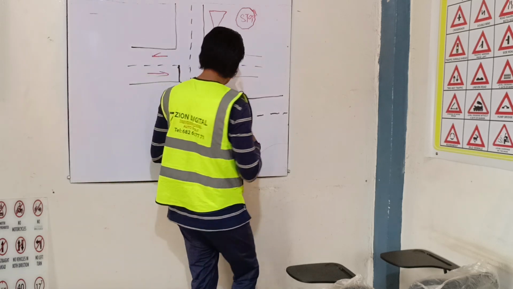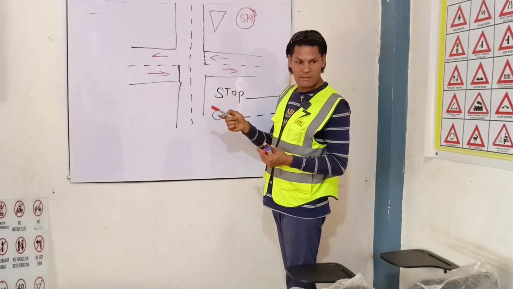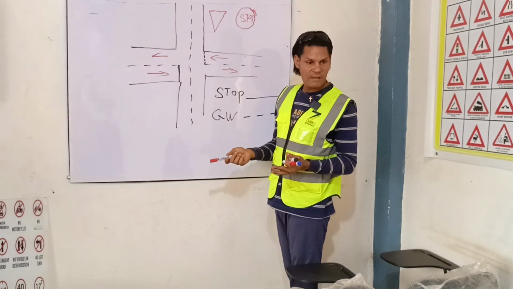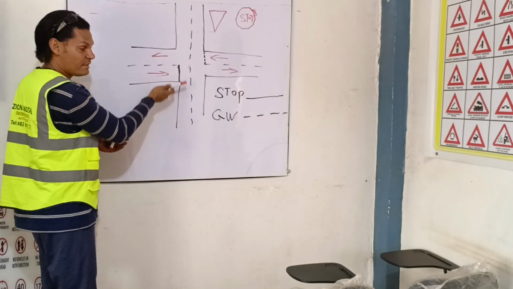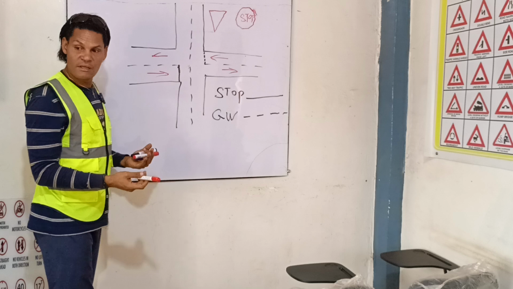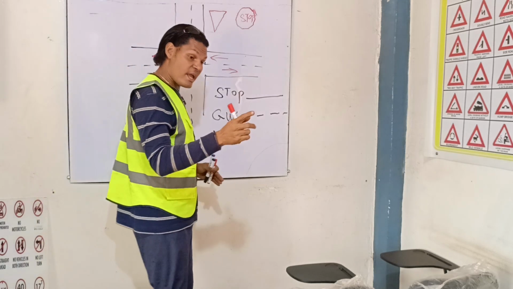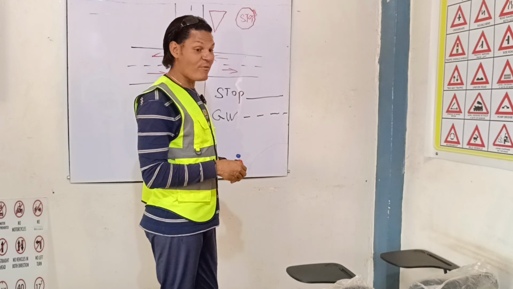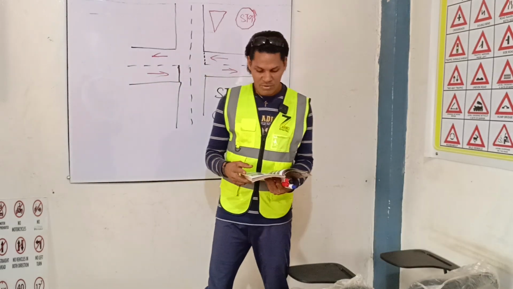Obviously, if you are coming from here and you are coming this way, this man coming from here is on the right. If you turn back this way, if you are coming here, this man coming, have you seen? You respect the right; the right is always right. We'll get there. If you make me change topic, that one is a whole topic on its own.